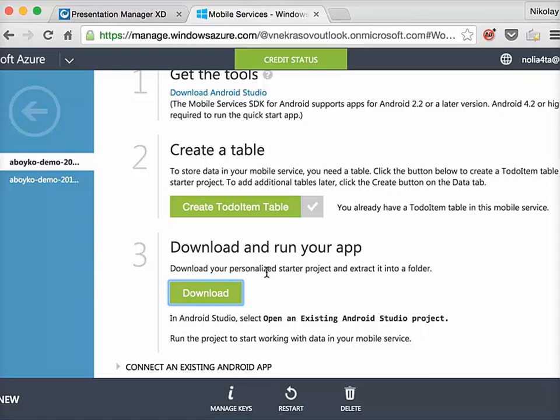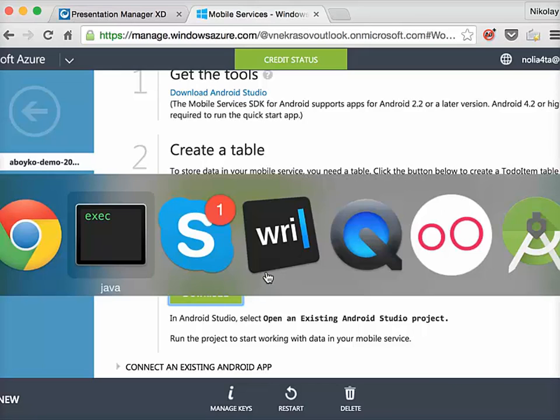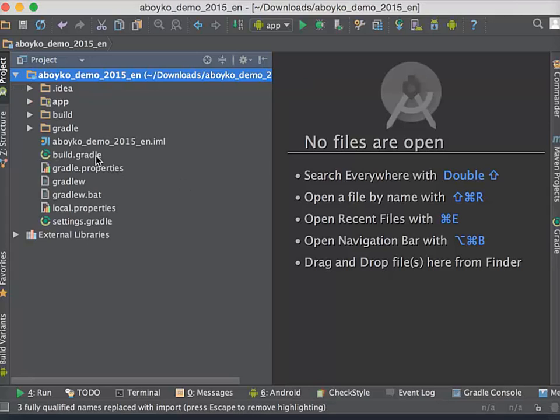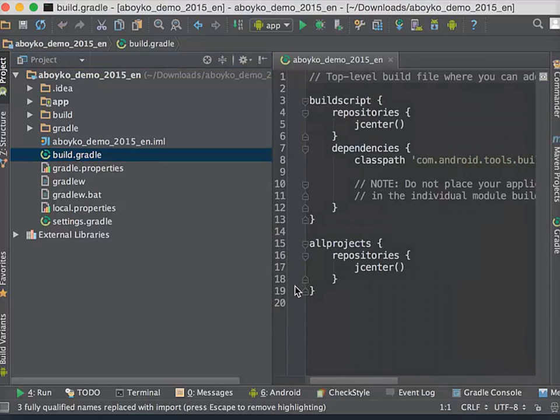Okay, so let's check what's inside. I actually already opened it with my Android Studio because inside we have a pretty straightforward Android application on Gradle build system.